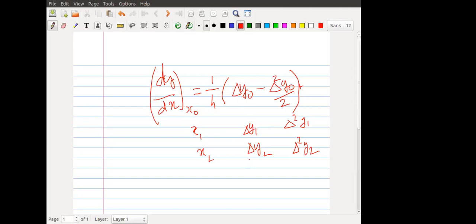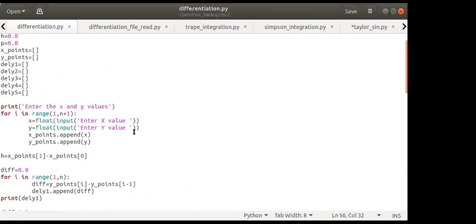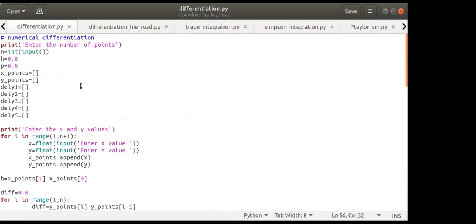So let us see the program. First I will simply write the program to read from the terminal.